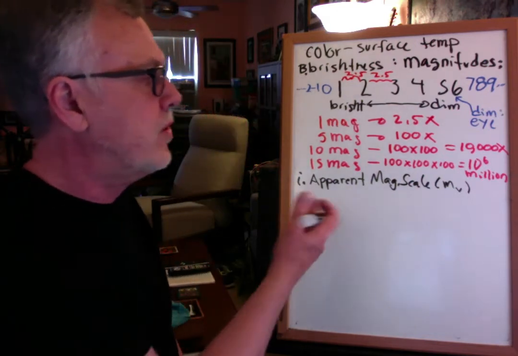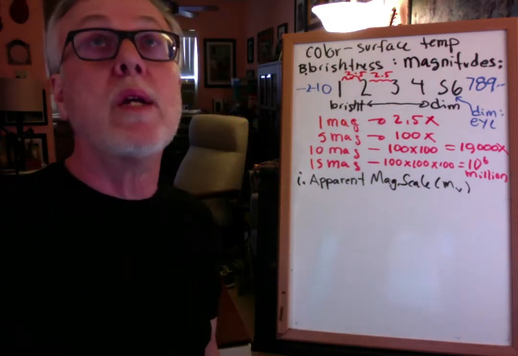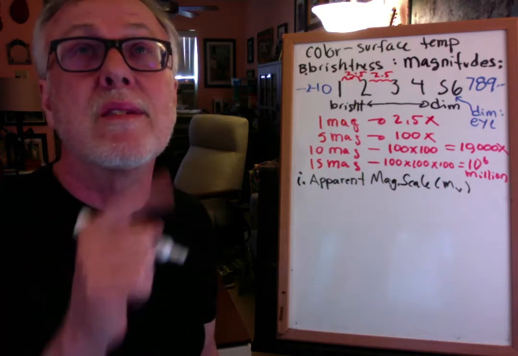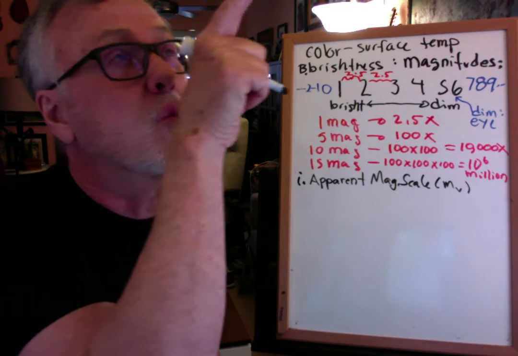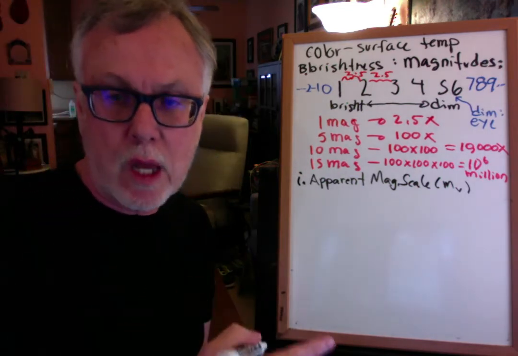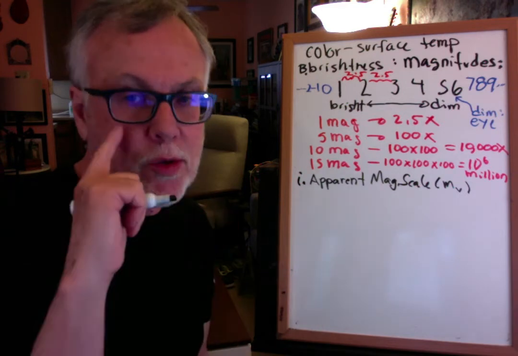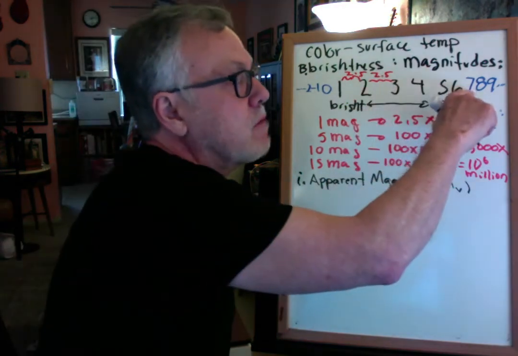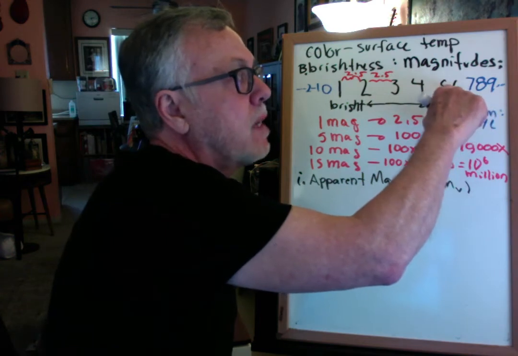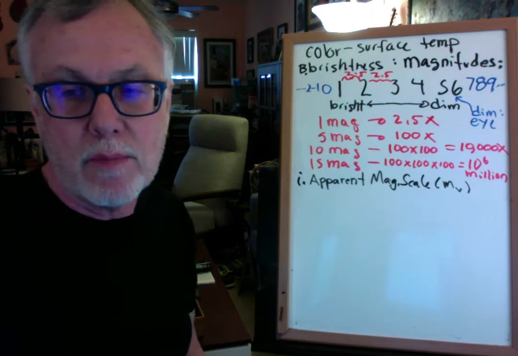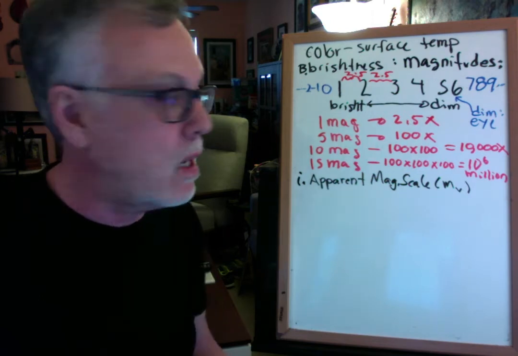And so with this scale, it's just us walking out in the sky and saying, okay, let's see, that star is a magnitude 2, that's a magnitude 1, that's a magnitude 5, or even looking through a telescope at stars we can't see with our naked eye and saying, oh, that star is a magnitude 7. The reason why it's 7 is 2.5 times dimmer than that magnitude 6, which we could see with our eyes on a really clear night.